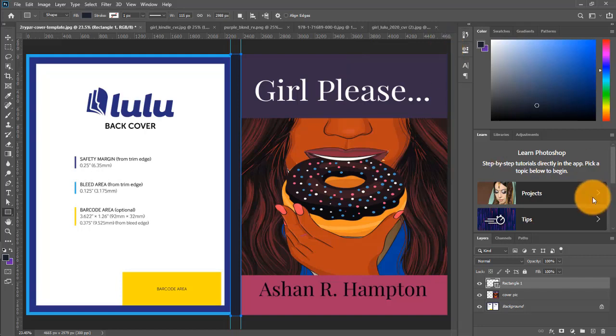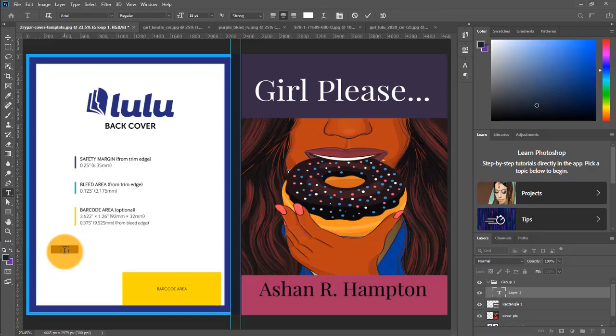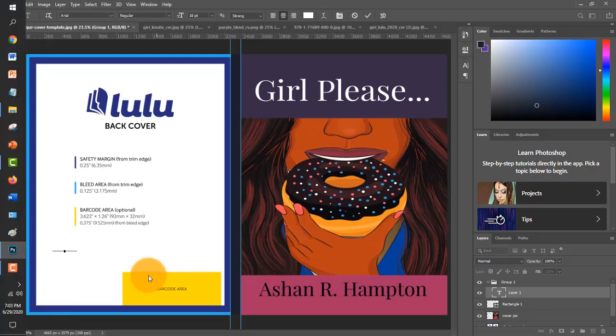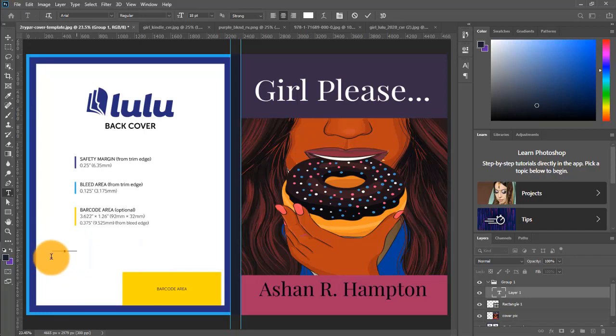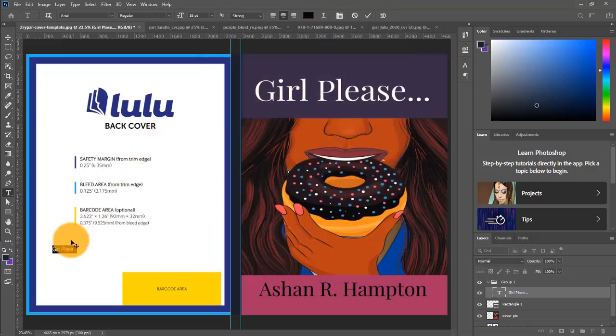Now let's add the spine text. Click the new layer icon, click text, click the horizontal type tool. I'm going to click on this back panel here just so that I can see what I'm typing. And you want to type the book title. It's all white, so I can't see it. Therefore, I am going to have to select the text and make it a dark color so that I can see. Select the dark color.